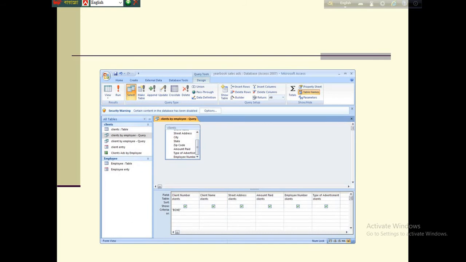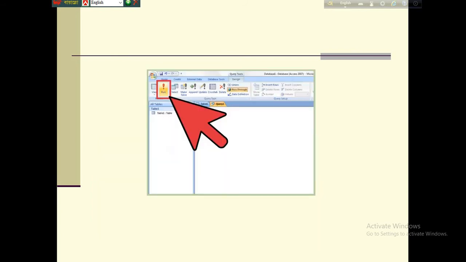Here I will show some real life example of how to create a query. By using the select and query option, you can create a query. In the criteria, you can also give some value. If the value is satisfied by your query, then the result will be shown. After creating the query, you can run it to find the result of the query.